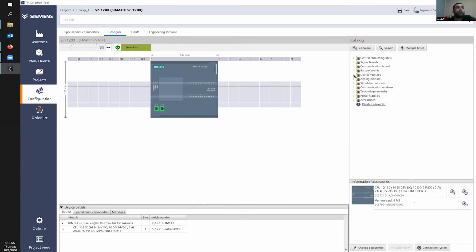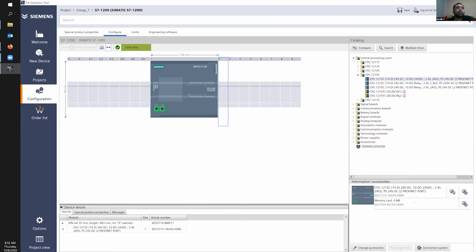If I look for my digital modules, here are my digital inputs and outputs. Let's look at the inputs. I have an 8-channel input and a 16-channel input. You can see there is some information here, so there is more description. And on the bottom, there are options to the Siemens tech support site. If I click this, it will take me to the tech support for this product. And if I click this, it will take me to the tech support, but it will sort it out for all the certificates. So if you are looking for any certificates or drawings, this is also easier to find. Let's go ahead and add our digital input card.